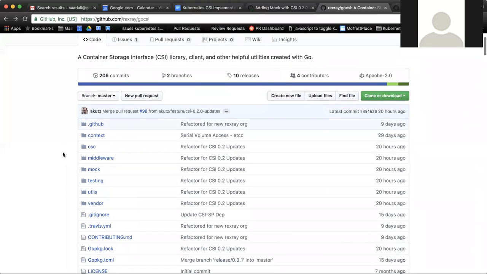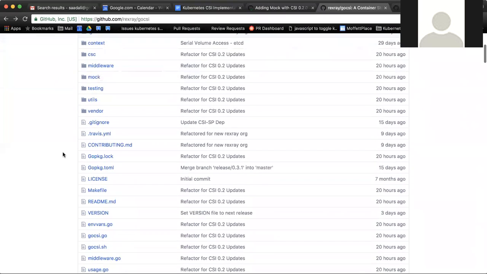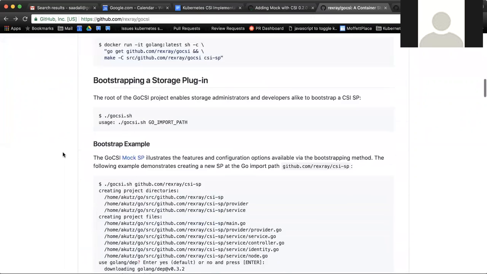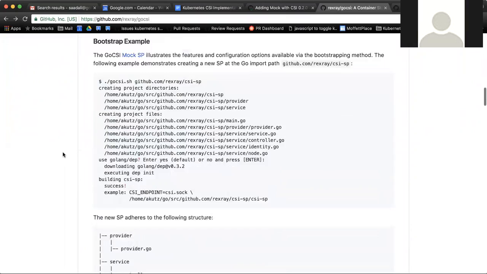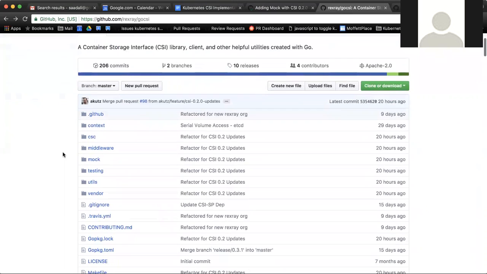But again, Go CSI is no longer owned by Dell. It's not a Dell thing. It's open, so it's open to submit PRs if there's a roadblock down the line. My take is let's treat it as we would treat any other open source dependency. Push PRs to it up until the point where there's non-response.